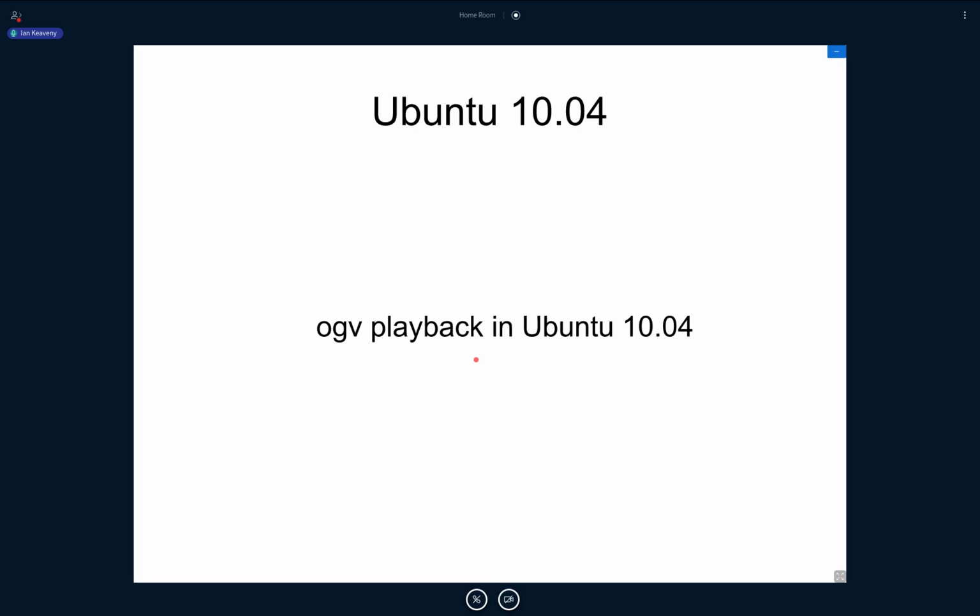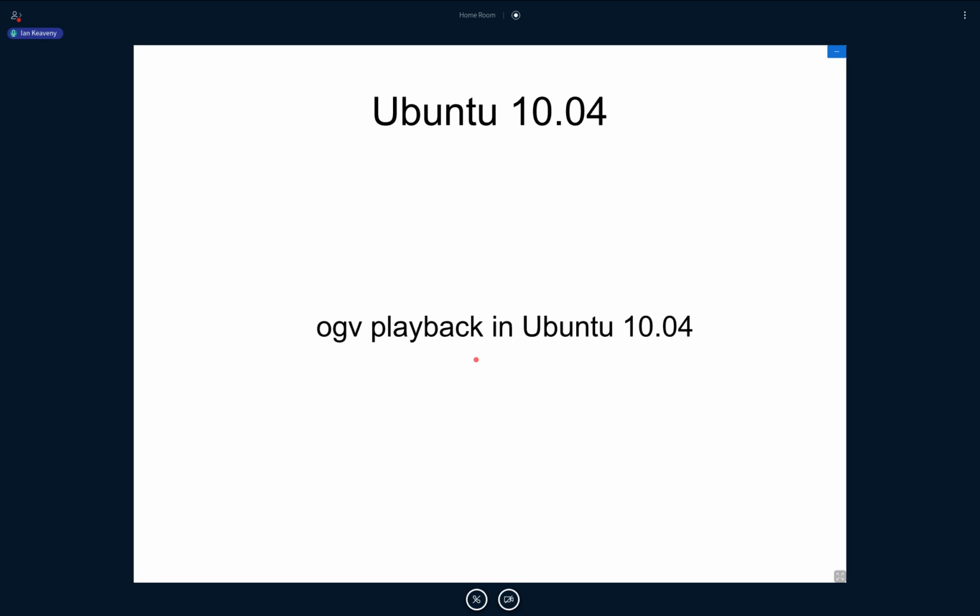From my capture card. Now, it records in OGV format, which, as far as I know, has been a common standard for open source video on the Linux desktop since at least 2005, 2006. I'm not sure of the exact date. So you'd think there would be an element of backward compatibility because this file has been around for a while.